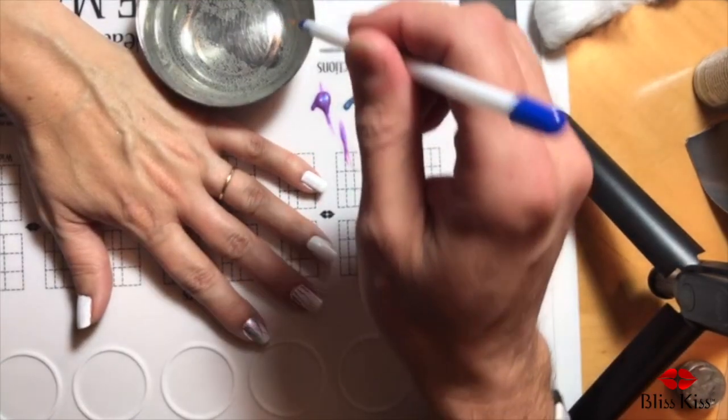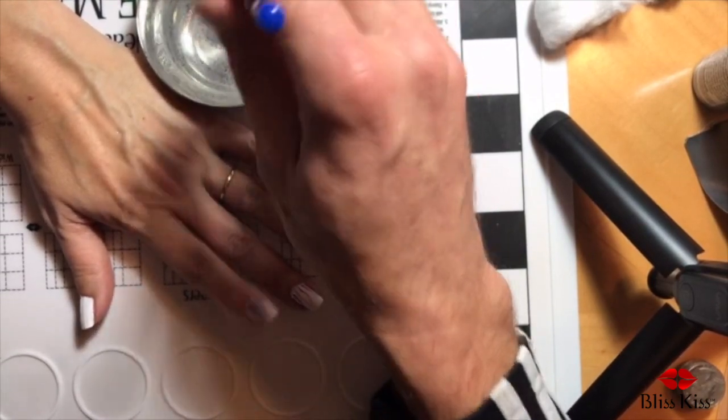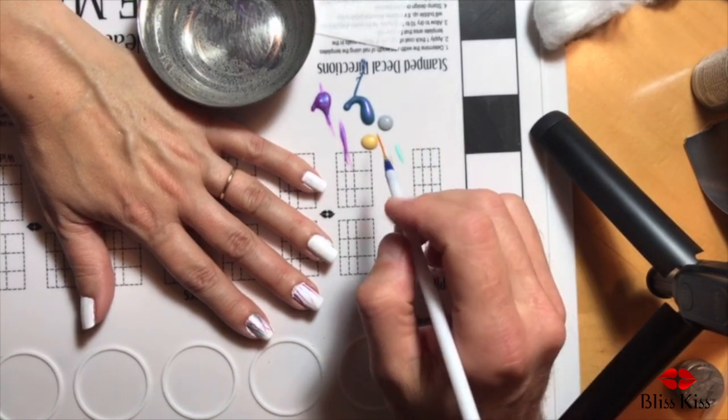Okay, so rinse your brush in water. And I would wipe it off on a paper towel. Got one of those. So it's way over here, though. Got it. Okay. All right. New color? Yep, new color. Let's try this one.